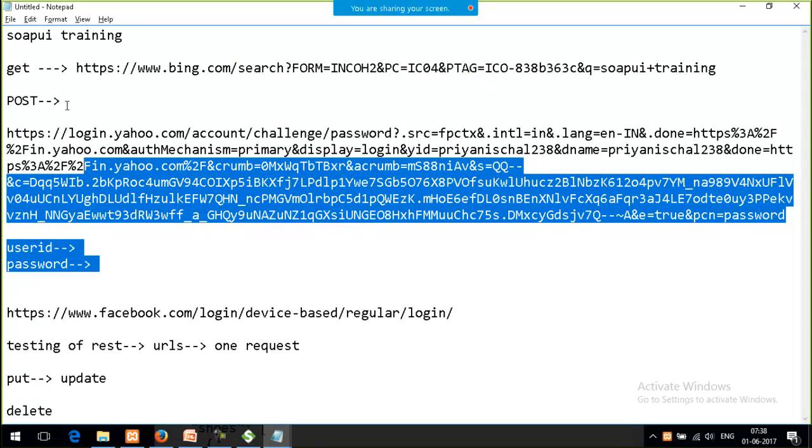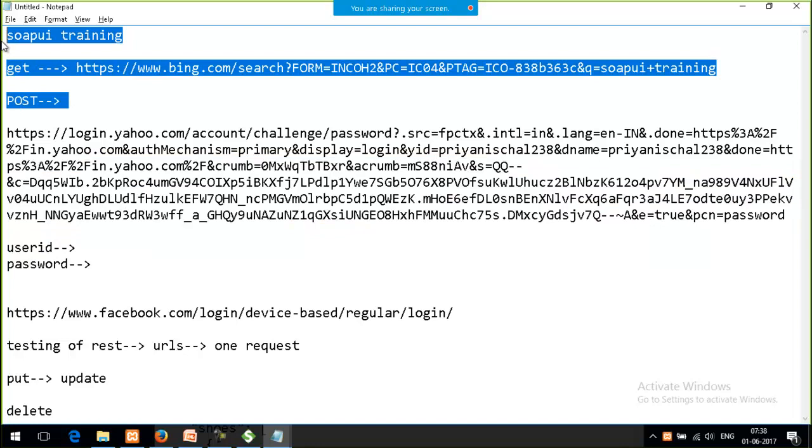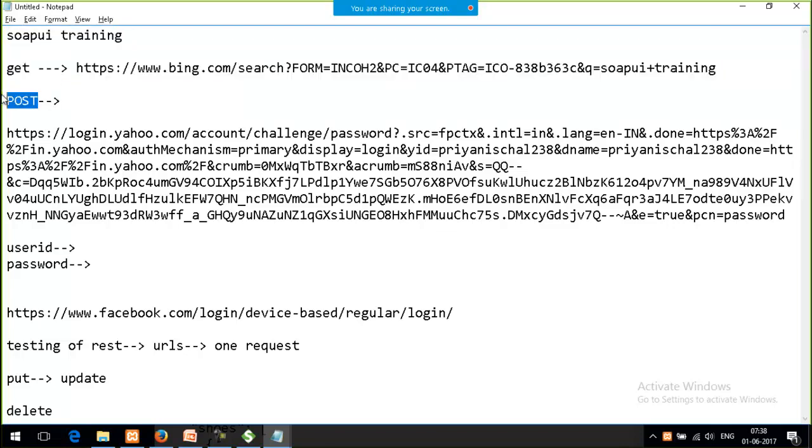Yes, so get is something which I can see within the URL. It's less secure. It can be stored within the history of my browser, within the cookies. But post is not such a thing. I can't see my password or my credentials. For my bank account, it is more secure, and it is not saved within the history. So many things I could say for all these kinds of requests, the same for get, post, put and delete. This is just to relate it with what I am saying, and then I'll implement it within SoapUI.